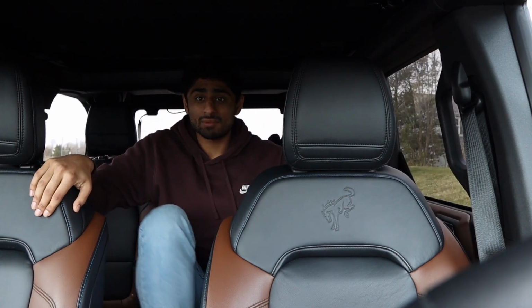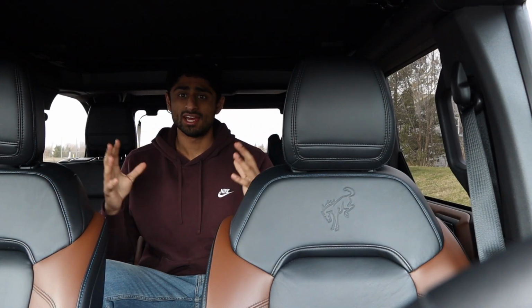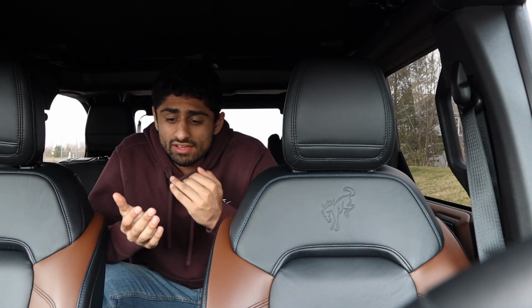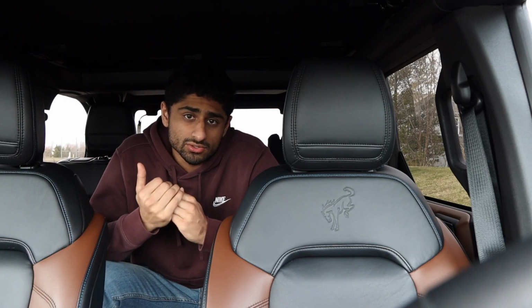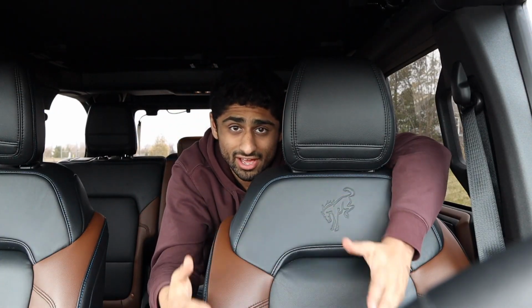The cabin is very, very comfortable, and that's something I love about the Bronco. But talking about the cabin being small, you still have plenty of room back here. A pretty big complaint I have in some of the newer vehicles is, why even have back seats if you're not going to make them usable? But sitting behind myself, I'm about 6 feet tall, I have plenty of legroom, and obviously because of the boxy shape, I have plenty of headroom.